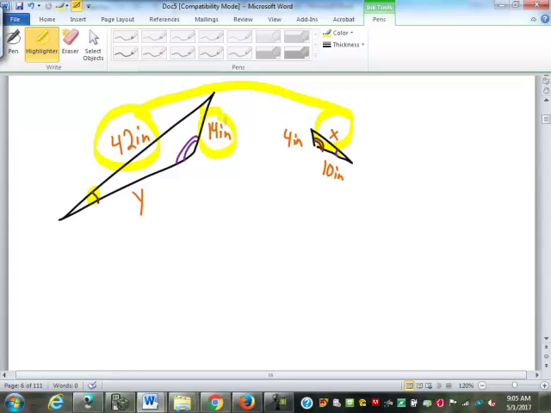The 14 has to correspond with the 4. Again, this is between the angle that has 2 arcs and the unmarked angle. Here's the angle with 2 arcs and the unmarked angle. So that's the corresponding side. Then Y, of course, has to go with the 10. It's the only thing left. That's between the 2 marked angles. 10 is between the 2 marked angles. So the corresponding sides have to be between identical angles in the 2 figures.